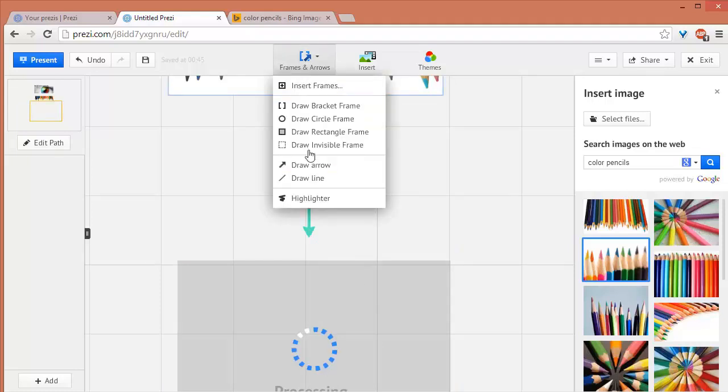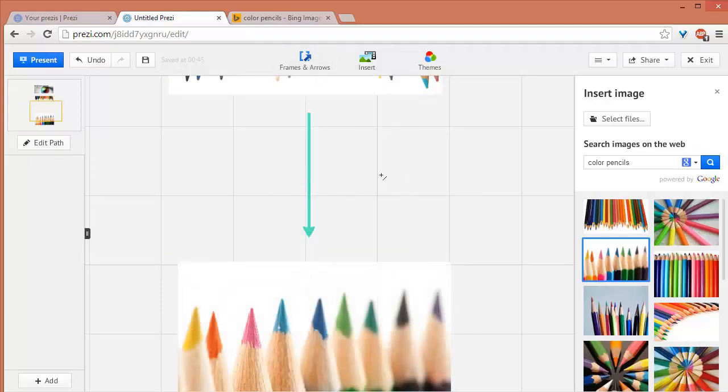You can also draw lines. Just in case you want to draw something that is out of lines, you can do that also. After drawing the lines, you can change the style, the color, you can make it bigger, you can make it smaller if you want to, similar to your arrow tool.